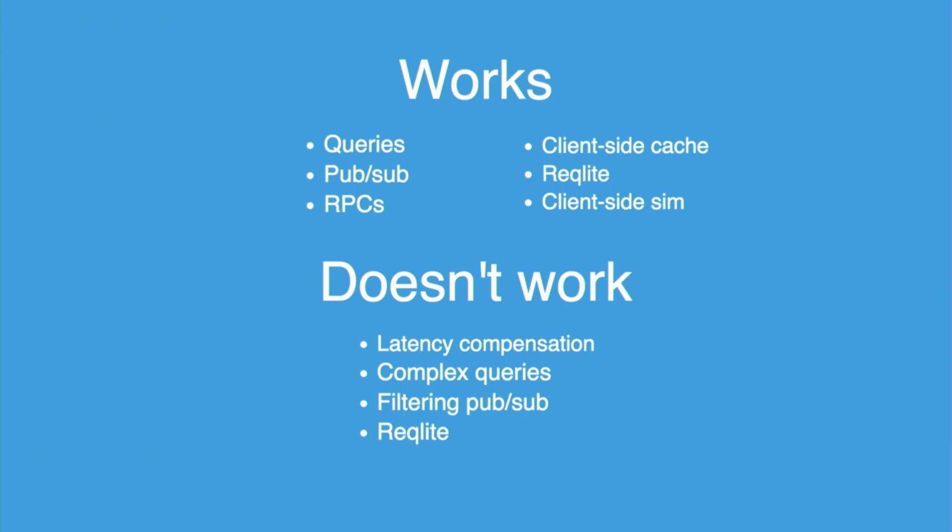And the reason for that is RethinkDB doesn't expose additional metadata. So remember oplog? We had timestamps. Like every change could be associated with some unique identifier. In RethinkDB, it doesn't happen anymore. Every change just appears in the stream, and you can never know if your change has been propagated all the way through. So this is why I couldn't get the latency compensation to work, that magical updated message.